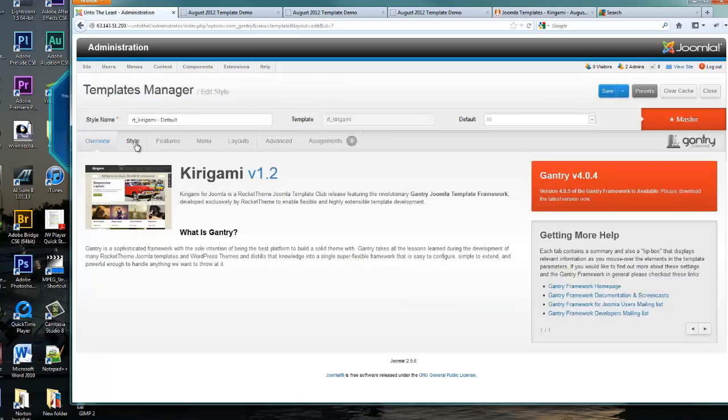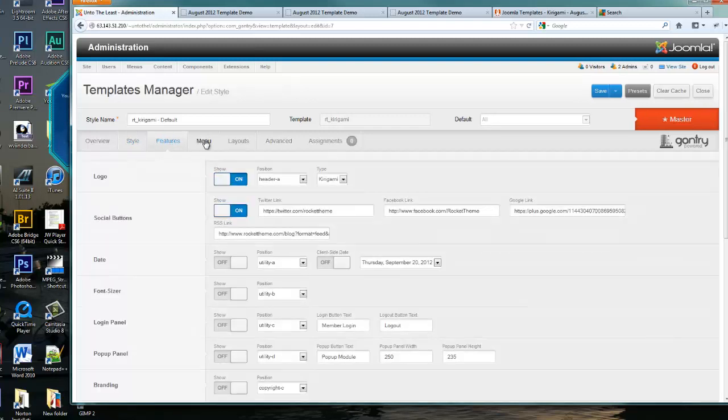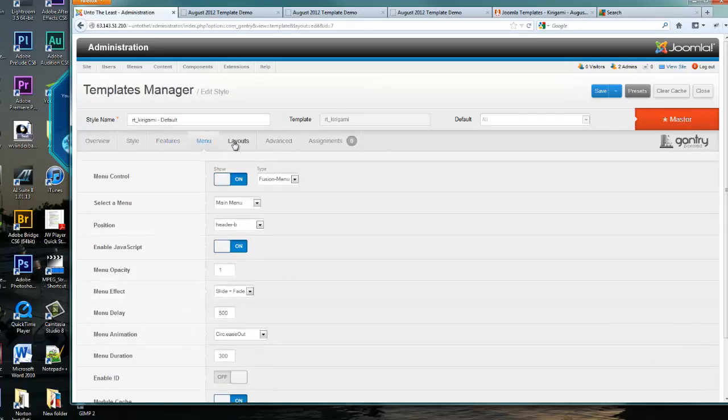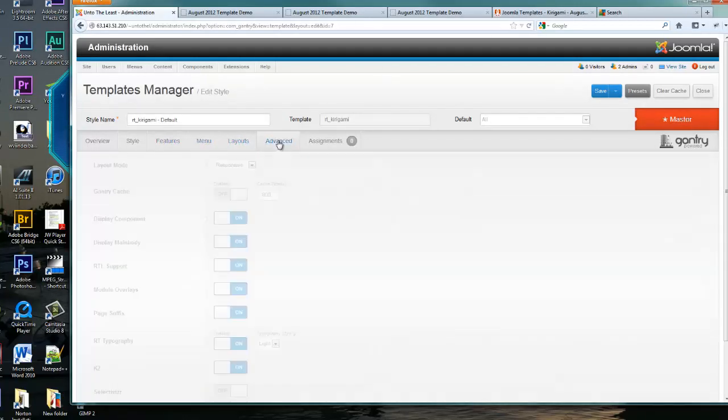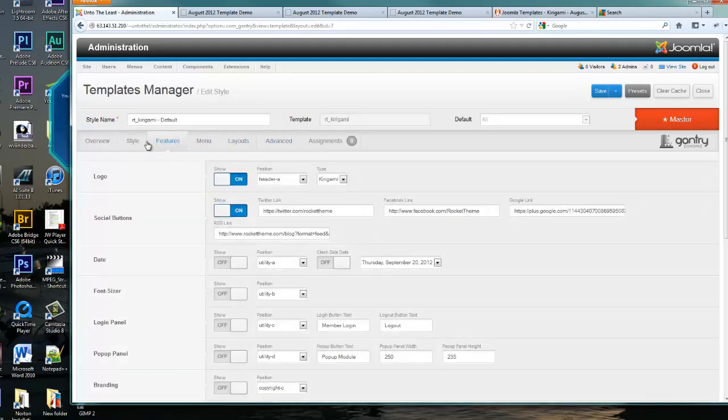Okay, but let's just for a moment briefly go into the control panel for our Kirigami template, and you'll see that here you are given a lot of features and functions that you can turn on and off and control and manipulate. And so it's a good idea to become familiar with the control panel that you are given access to here with the Rocket Theme template. And we'll spend a whole lesson working with this template and changing things and swapping out our logo with their logo, and show you how to do that.